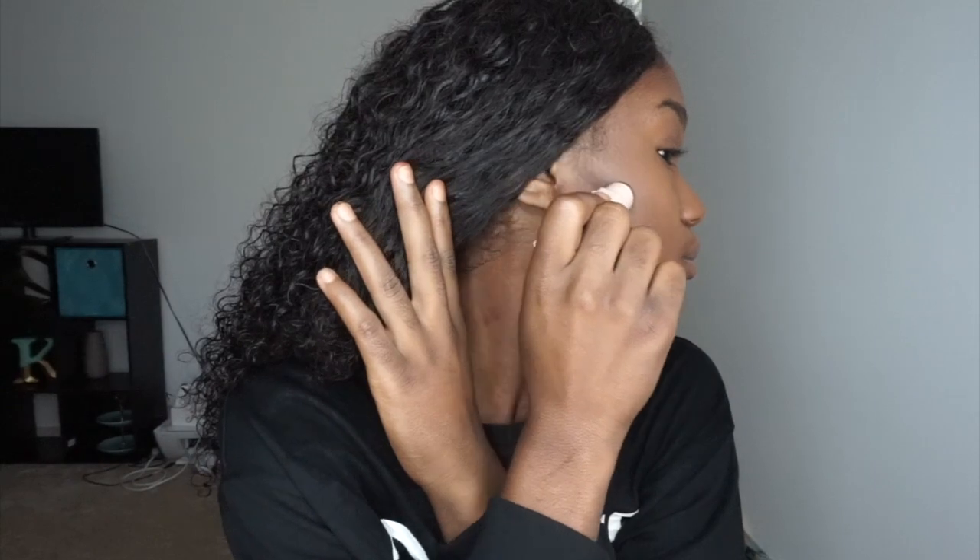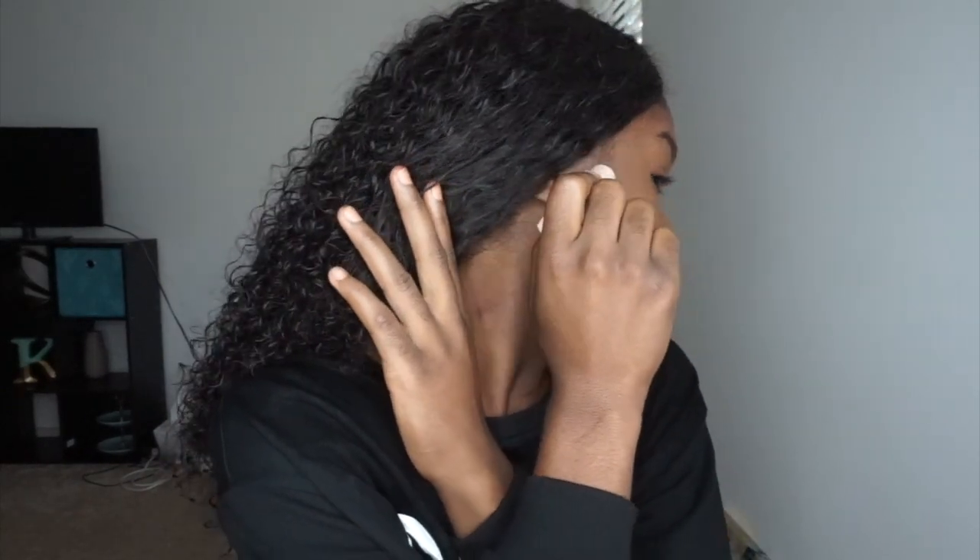As you guys can see I'm looking really brown. I really like it — I look really bright and my skin looks blurred. I don't know if that's the effect of the foundation or not. But now I'm going to go in with my next matchstick. I got it in the color Espresso, and I'm going to use this to contour with. This was the darkest matchstick, so I assumed it would be perfect to contour with. It has the same amount as the other ones. This feels just like the other matchsticks — I'm guessing they all feel the same.